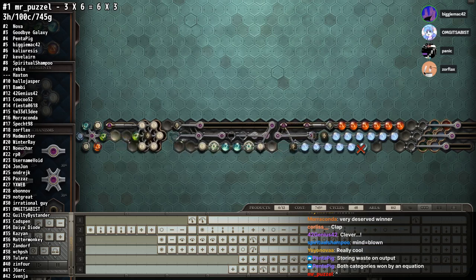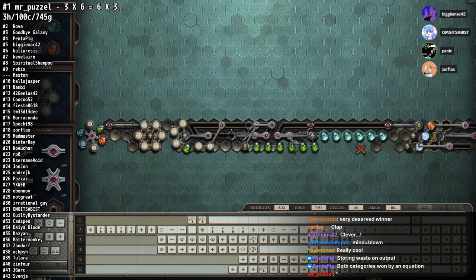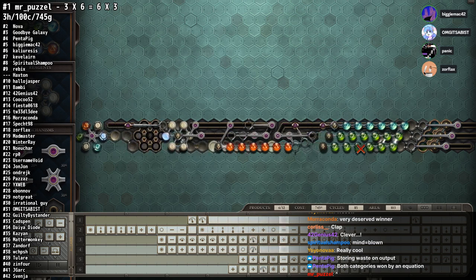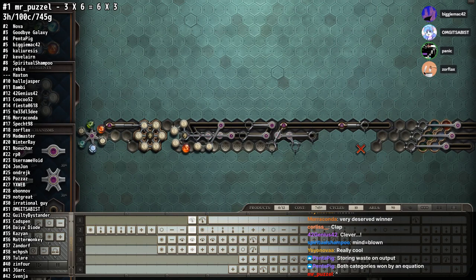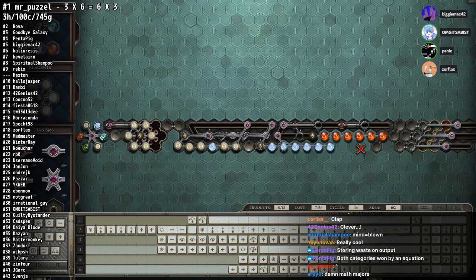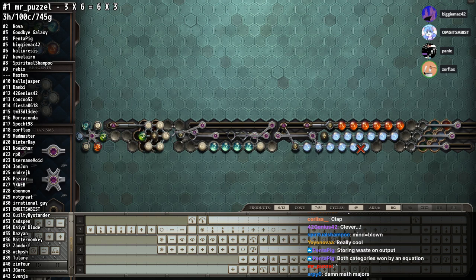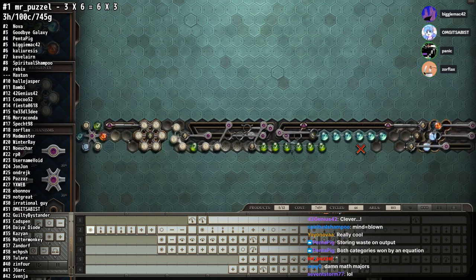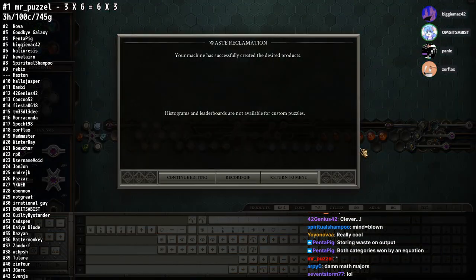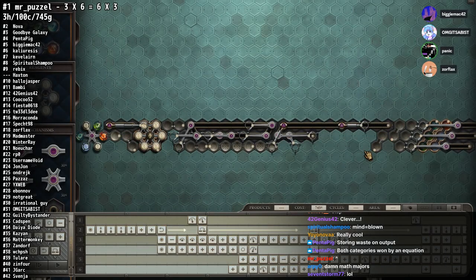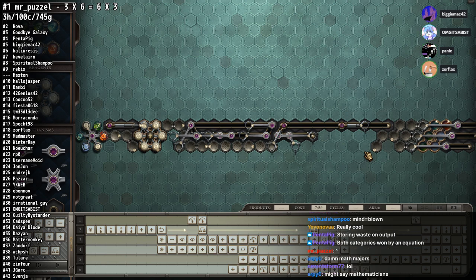Great, that's the meme. Oh yeah, both categories were won by a solution that had an equation in the name. You're right. Nice. Equations be strong. Yeah, clearly math. Well, both Mr. Puzzle and Fennepig are math. Like that's what they do, right? Fennepig is a mathematician. Yeah. I guess that makes sense. Math gods. Math knowers. Math enjoyers. Yeah, exactly. Even though the math they write isn't exactly anything complex either. Yeah, this is the average math enjoyer solution. Might say mathematicians. Yeah, that's the word I was looking for.